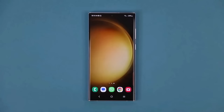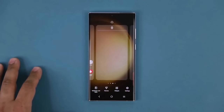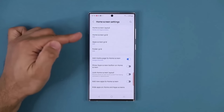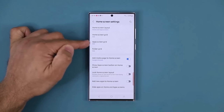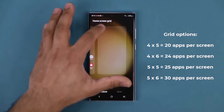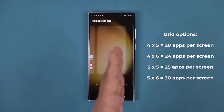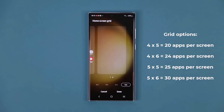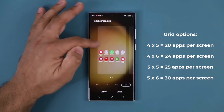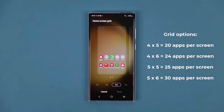For the home screen, pinch the screen, go to Settings, and there are home screen settings. I like to set my grid — Home Screen Grid and App Screen Grid. With a 5x5 grid you can have 5 apps across and 5 down, but you can also do 5x6 for 6 rows of apps, or 4x5 for bigger but fewer apps. I prefer 5x5 — nice and balanced.